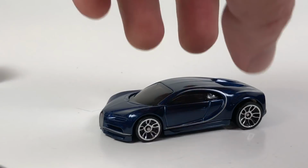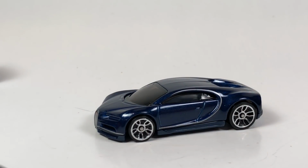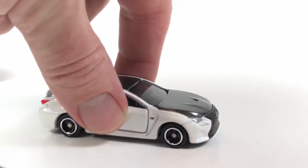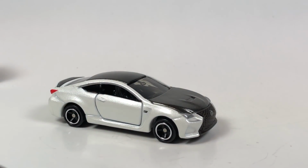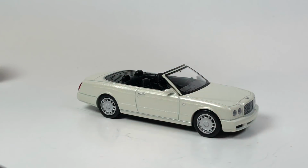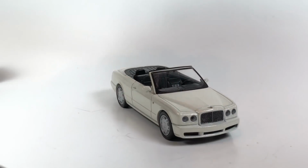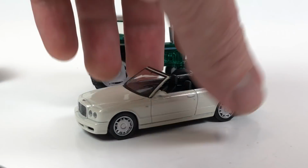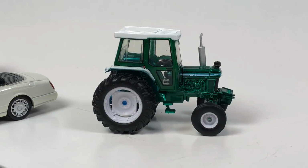People are definitely swiping up all these, except for whoever left those at my Walmart. Thank you very much. I appreciate you putting them front and center. That's pretty awesome. I didn't have to dig. And then this thing's all right. But the winner of the day for me, or the week, is going to be this Bentley, of course. Cool car. And then it was cool to find some greenies. Find some chases again. I don't find very many chases lately, so yeah, it was a good feeling.